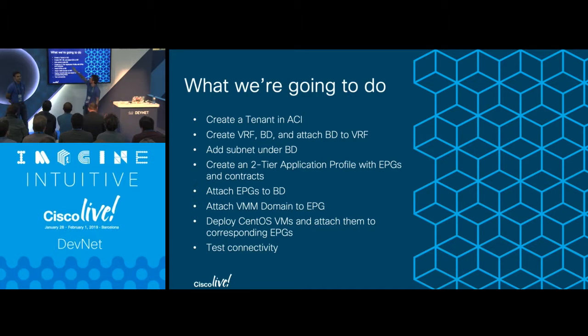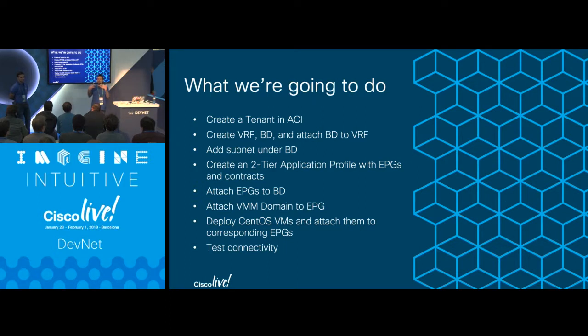I want to create a tenant in ACI, create the components up to BD, VRF, a two-tier application with two EPGs, add an HTTP contract, attach the EPG to the BD, and deploy this EPG into my VMware environment. So I want to deploy this EPG, this port group, into my VDS, attach it, and also deploy some virtual machines at the same time, because that's the goal.